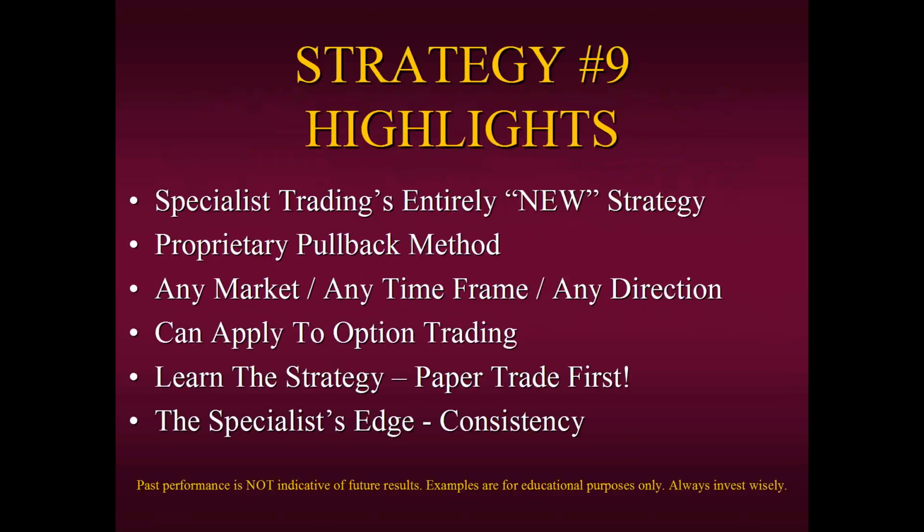Now, one of the good things about this strategy is that it's based on pullbacks, and pullbacks oftentimes, not guaranteed, but oftentimes can lead to these large trending moves. Well, you can apply options to this. If you're not one who likes to short a stock or don't have a large enough account size, you can simply buy puts for a large move to the downside, or you could use some type of spread strategy that has a downward bias. Anything with options is fine. This can work really nicely if you're an option trader.